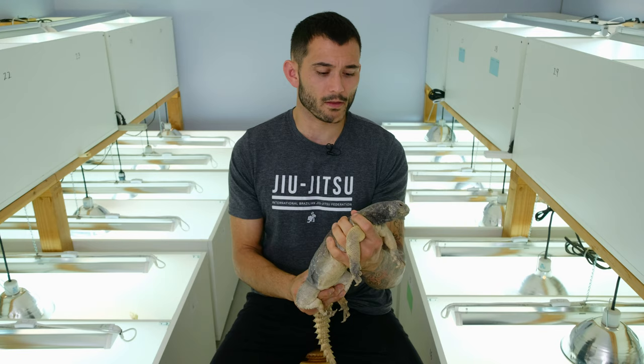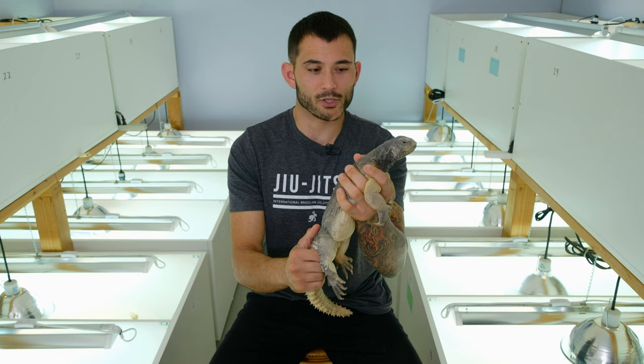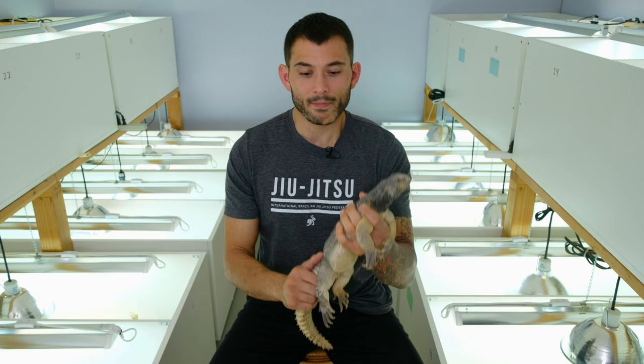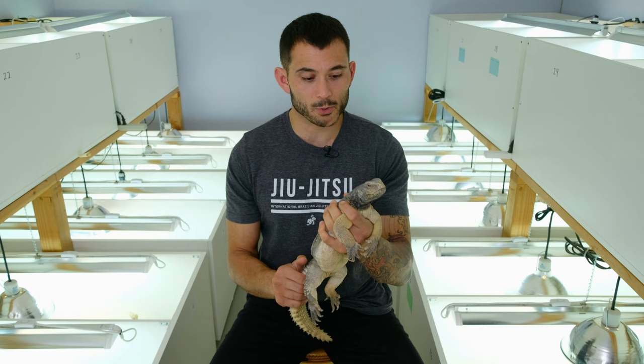First thing I want to say is that there are three subspecies of Egyptian Uromastyx. There's Uromastyx aegypticus — this guy — and then there's Uromastyx aegypticus microlepis, which is the more patterned version of Egyptian. There are a few other distinguishing features as well, but that's the main distinction. These guys are the most common. And then there's another species which we haven't really seen in the United States yet, which is Uromastyx aegypticus leptieni, another beautiful form of Egyptian that exists around Oman.